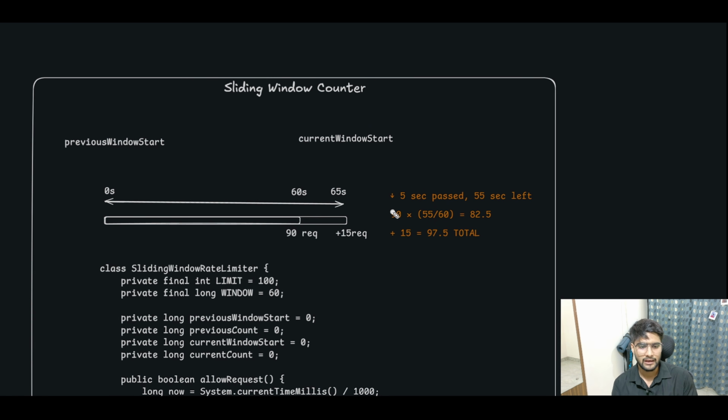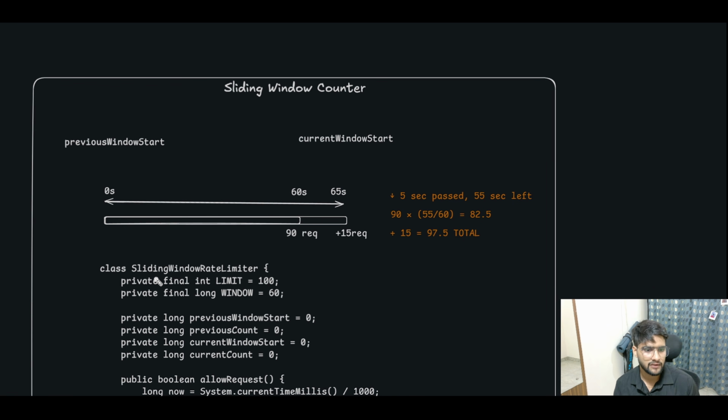However, if this 15 would have been 25, I would have rejected some 13 or so requests, whatever it is, right? Anything above the 100, we can't take. We can't accept. So the core idea is whatever time has passed, try to negate the effect of it. Try to delete the effect of it. How do you delete the effect of it? By calculating approximately how much it would have been contributing.